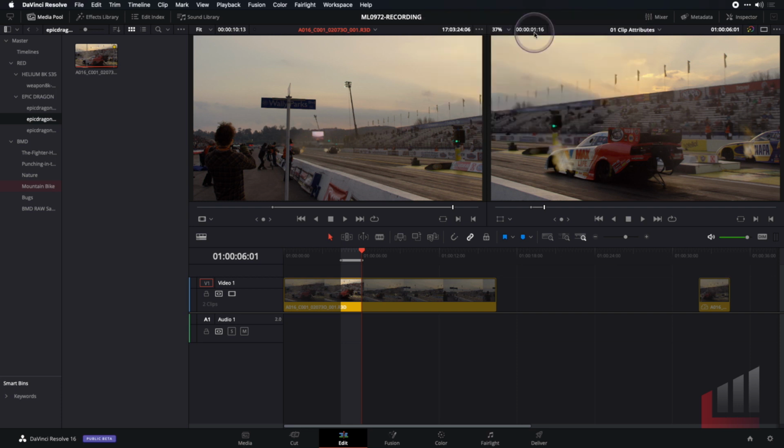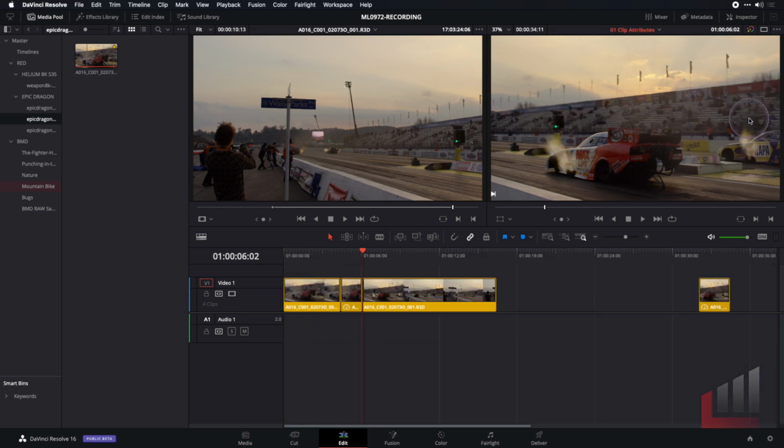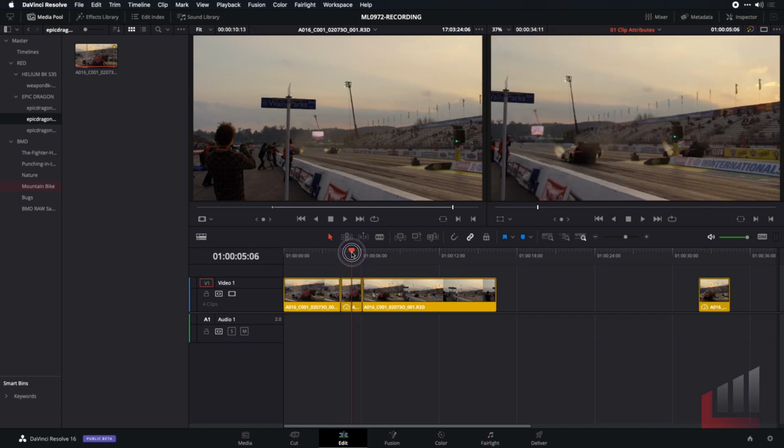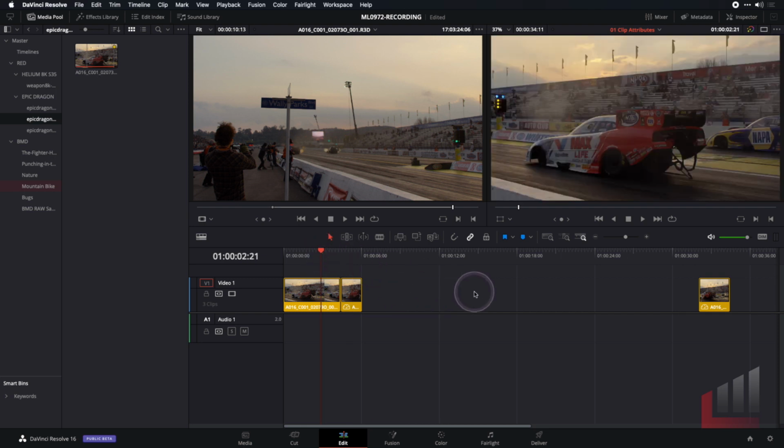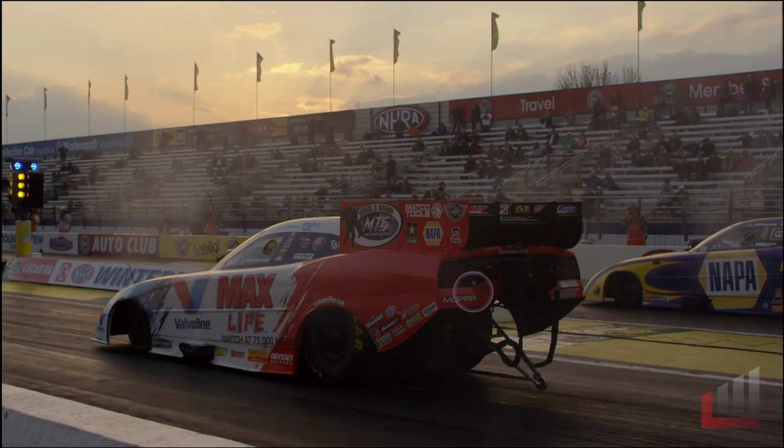It's called a fit to fill. So what's going to happen is when I edit this shot in, it's just going to take that entire 10 seconds and fit it into this little section of the timeline. So I'm going to click, drag, and go ahead and fit to fill. When I do that, it overwrites what was underneath it, and it adds this little section. Let's delete this tail end, come back, hit play, and see what we get.